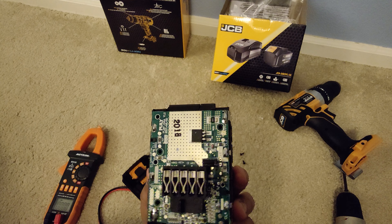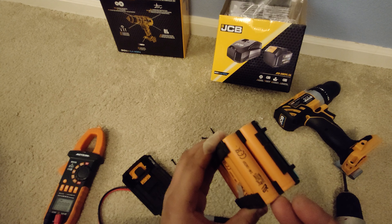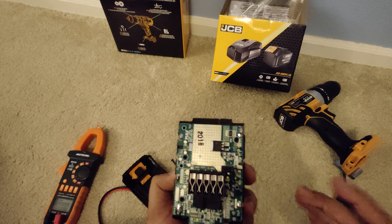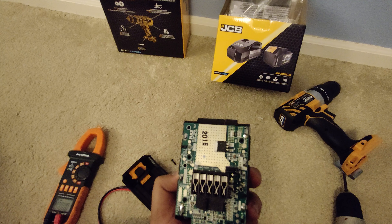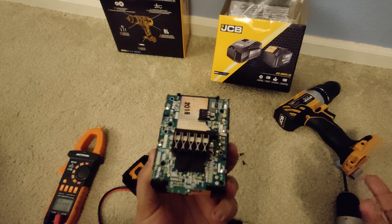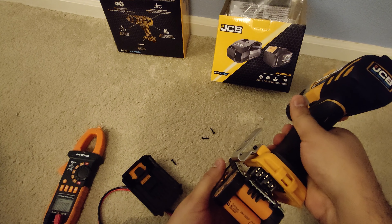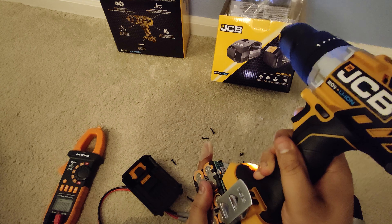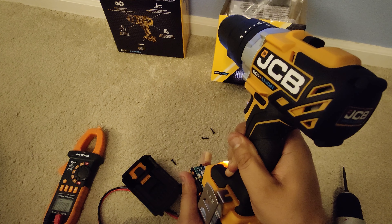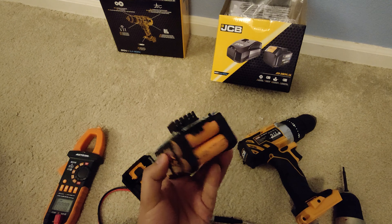If we need to rebuild this battery, we can easily do so — just remove the cells and put in new ones. Some cells you can buy at 3400 milliamp, so if you pair them the same way you can actually make a 7 amp battery using the same BMS. Nothing too complicated, pretty straightforward BMS. I'll close this back up — no heat felt, everything is working. Let me know if you have any questions, and thank you so much for watching.